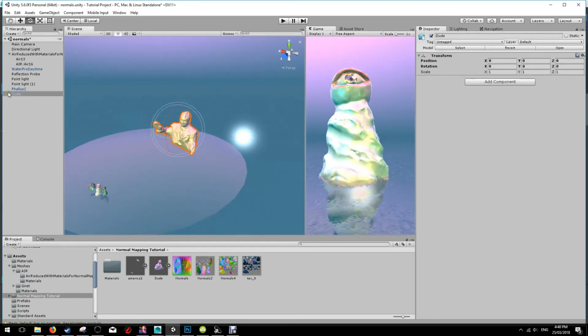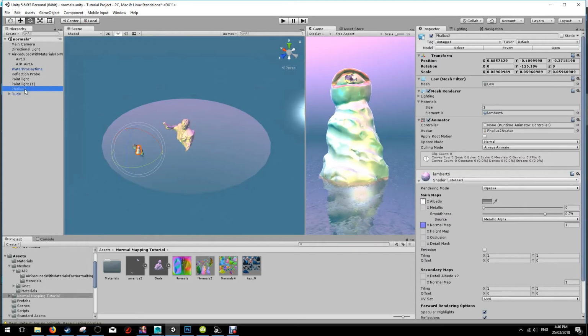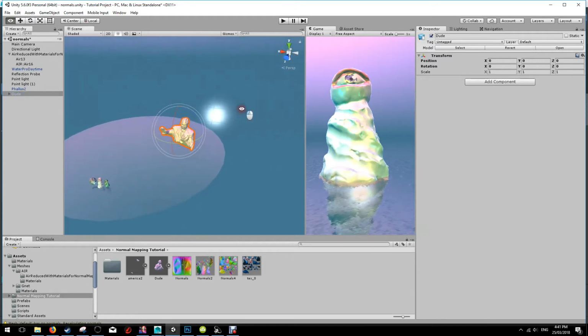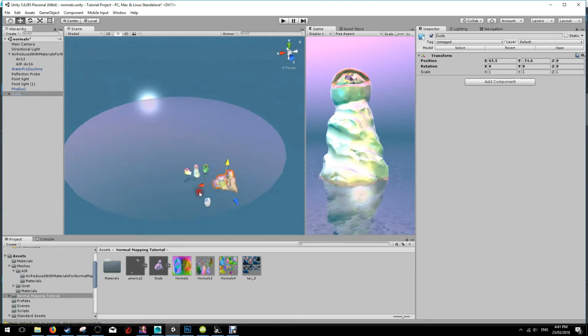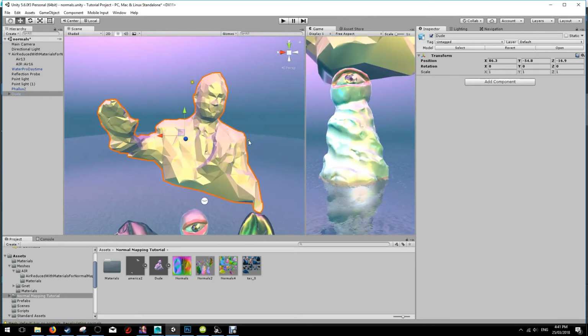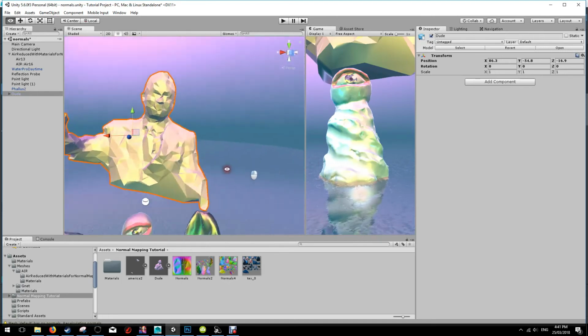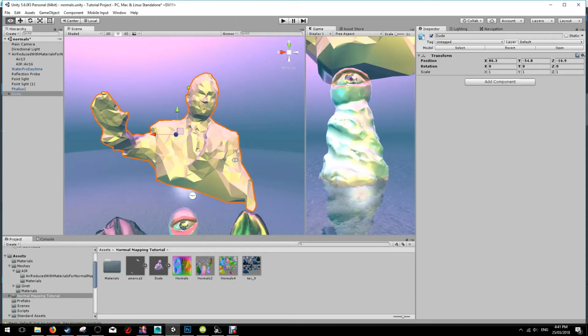What? No idea why that is not 0, 0, 0. Doesn't matter. Here he is. So that's what he looks like at a low resolution without normals. Let's add them on.